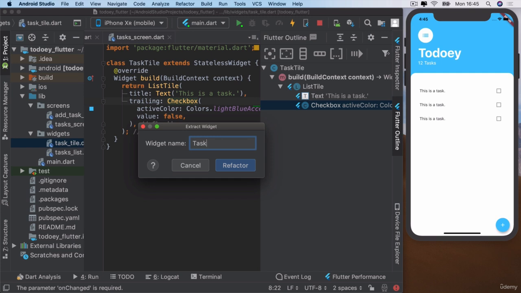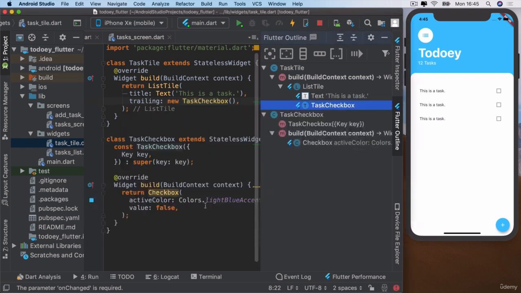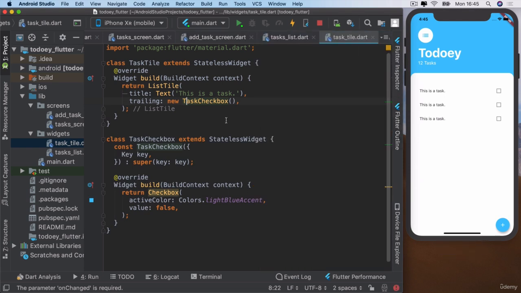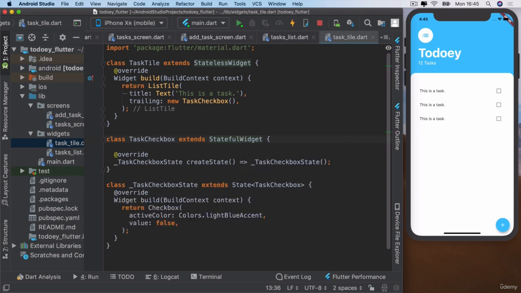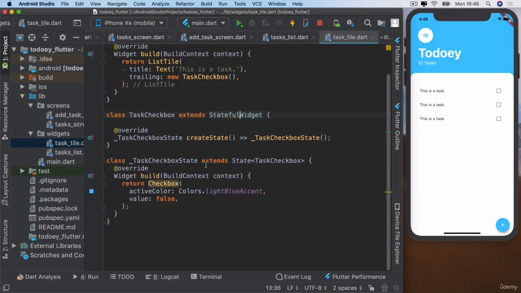So I'm going to call this TaskCheckbox to differentiate it from the bog standard checkbox. And now that I've extracted it, I'm going to go ahead and actually delete the constructor. And I'm going to convert from a stateless widget to a stateful widget, because I am now going to use my setState inside this checkbox to be able to update its state.